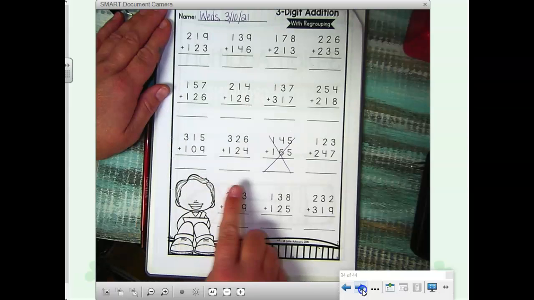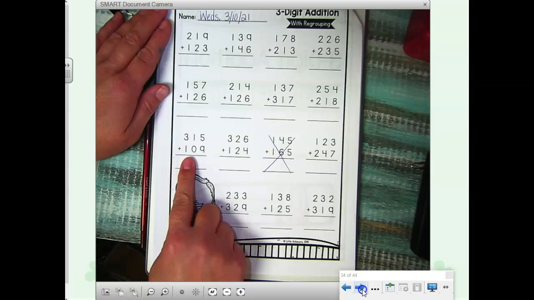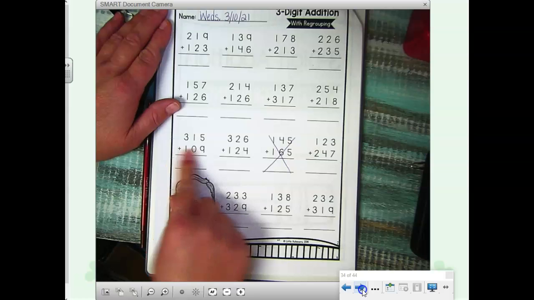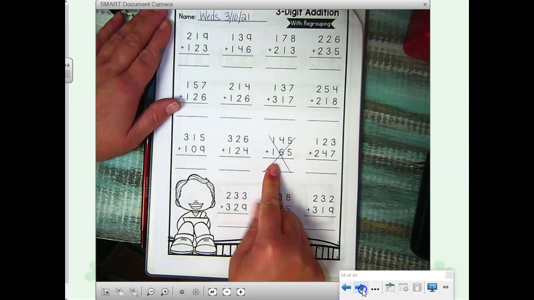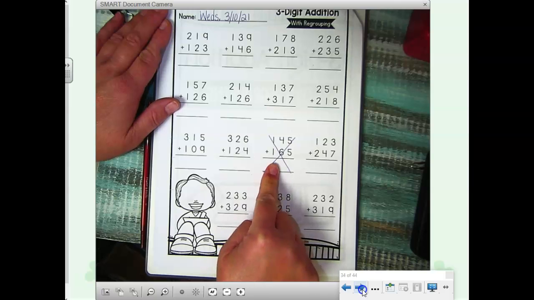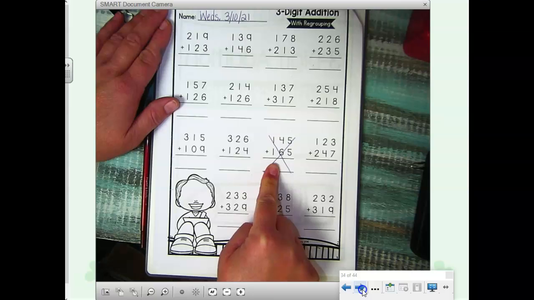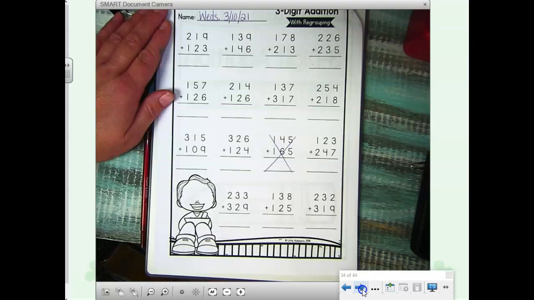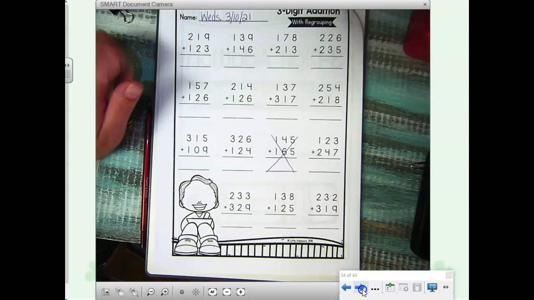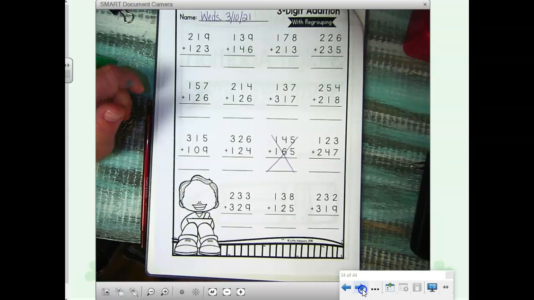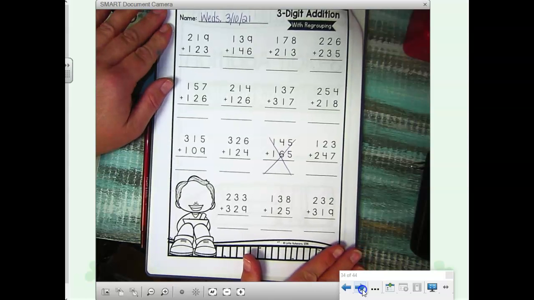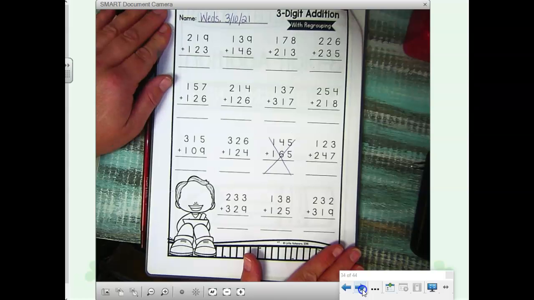You see the little boy sitting with his iPad. You're going to complete this page for practice. All of the problems except for go down to row 1, 2, 3. I want you to go to row 3, problem 3, and exit out. You are not ready for that problem yet. I haven't taught you how to do that kind yet. So, X that one out. We will get to it this week, but not today. And I don't want you to have trouble with it. The rest of them you should be able to do. We will check this tomorrow in the lesson. I want you to complete it now as practice so you will be ready.